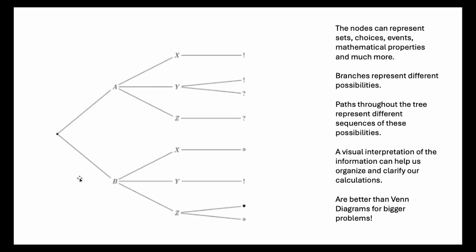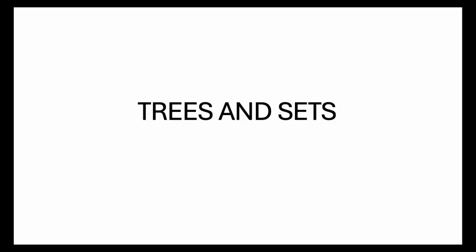And these kinds of structures will be way better than the Venn diagrams for bigger problems. But we will adapt this concept of tree, of branches and options, to sets. So in our case, we're going to use a particular type of tree that is set up to be used with sets, okay? And that's what we're going to talk about in the next lecture.